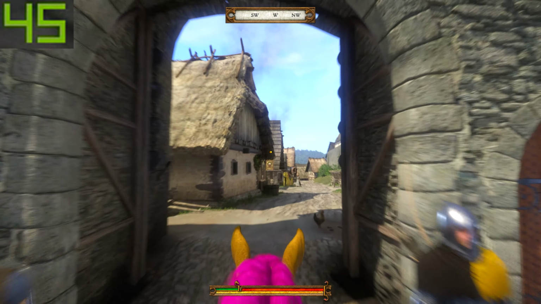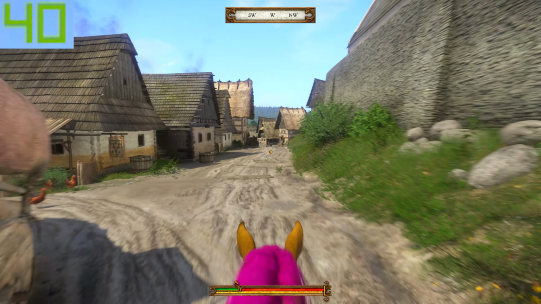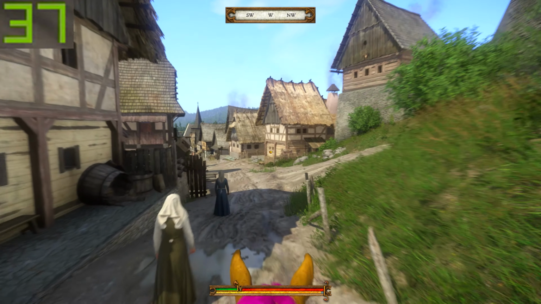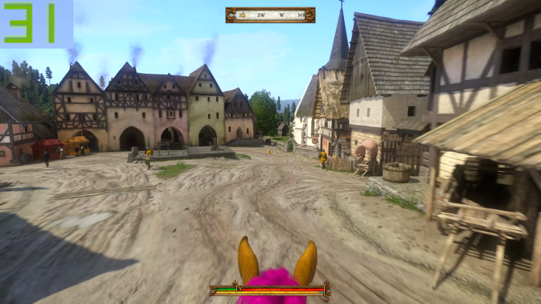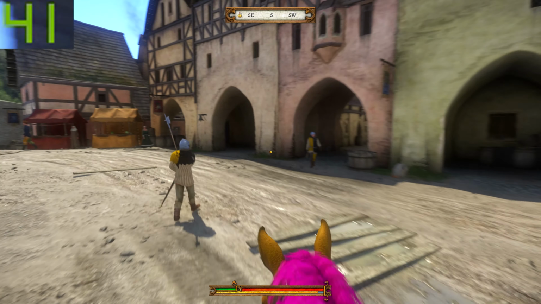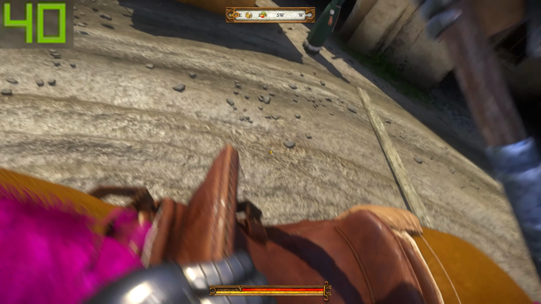But let's go through here. I always recommend messing around with settings anyway. I never recommend playing at a straight very high. You always want to mess around with those settings to begin with. But if I was doing this on my previous PC, we would have been in the low 20s right now. And we're still getting 30, 35, 42. And there's a little bit of stutter. But it's a damn sight better than it was.